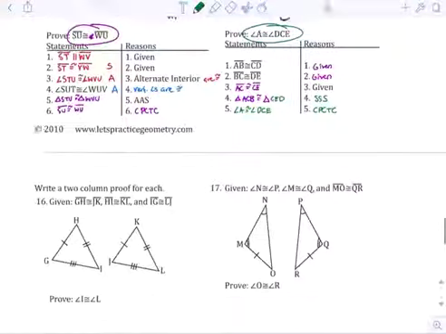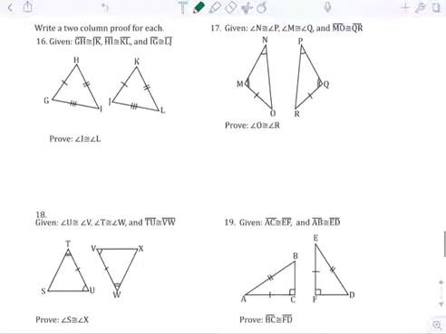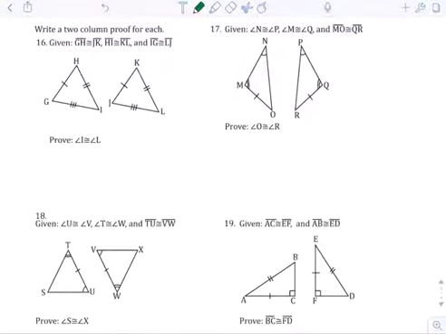Okay. All right, so here's our 2-column proofs. Now, I know some of you guys feel a little shaky about this, but just go one step at a time. So let's make our table. Statements and reasons. So just to give you guys some practice, let's write all our given stuff first.